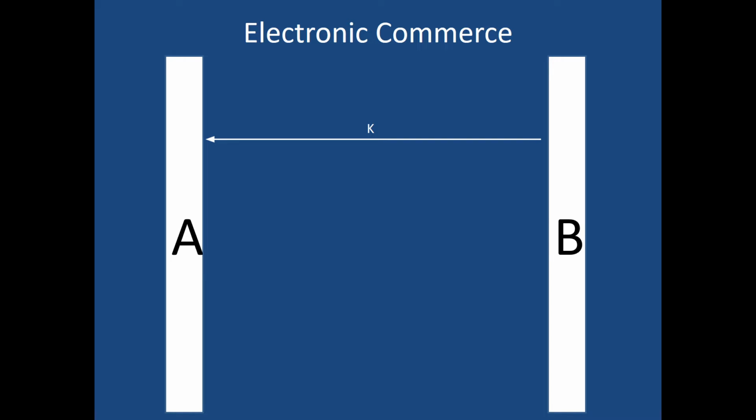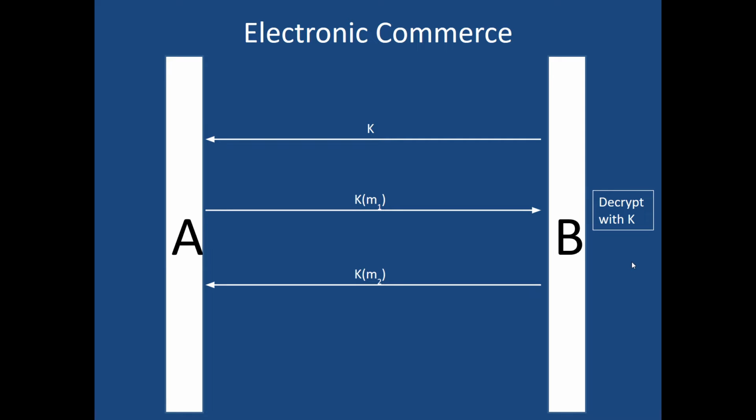The browser generates an AES key, so a symmetric block cipher key, and sends it over the network to Amazon. Amazon says, okay, during this session we'll use this key, encrypts some message M1 and sends it to the browser. The browser can read it because the browser knows the key, and vice versa. So they can talk back and forth using that key. And we talked about what's wrong with this.